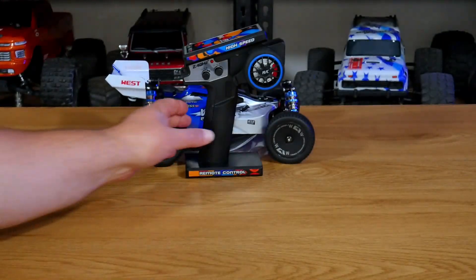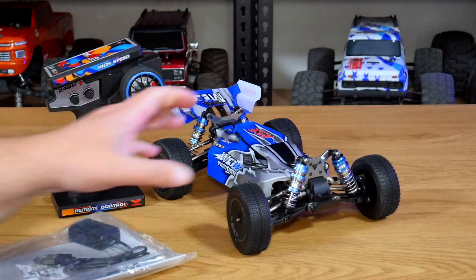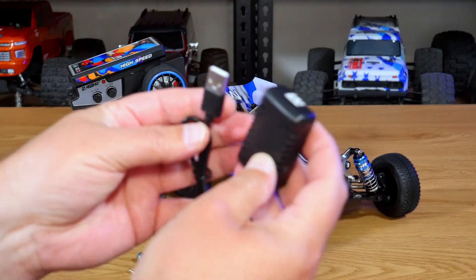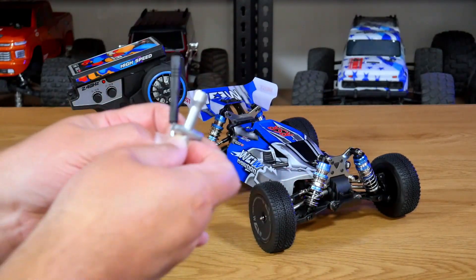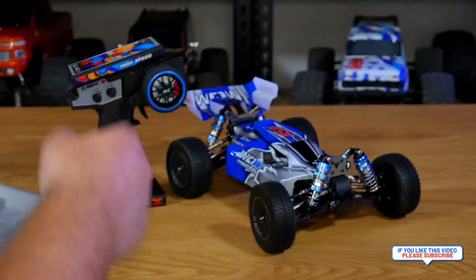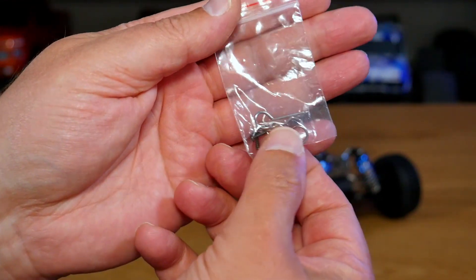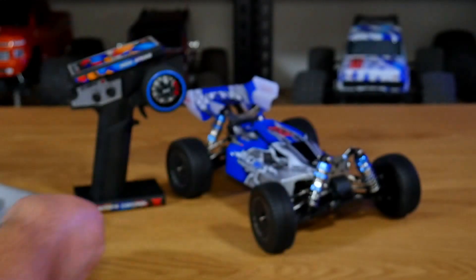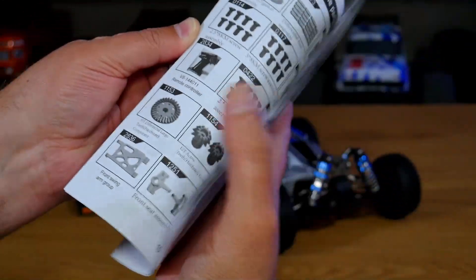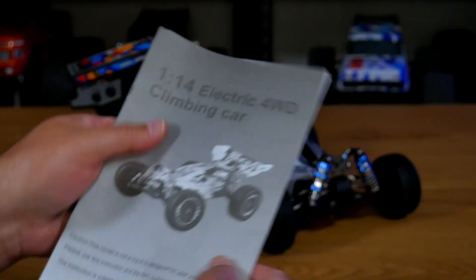Without further ado, let's get rid of that box and bring everything up close to the camera. As always, you get the car fully assembled and ready to go. You get your radio and a bag of goodies. First thing here is the USB charger for the 2S battery included with the car. There's also a little cross wrench and a Phillips head screwdriver — which worked perfectly fine putting the spoiler on the car — along with all the little bits for the spoiler, plus spare body pins and spare screws, which is handy. And last but not least, the user manual, which is actually pretty good. It's got all the parts listed, pictures, exploded views, and useful information on setting up the car and what the radio does.